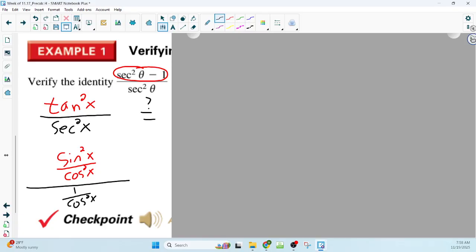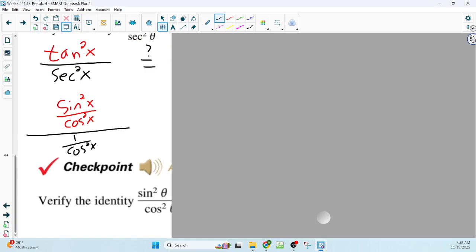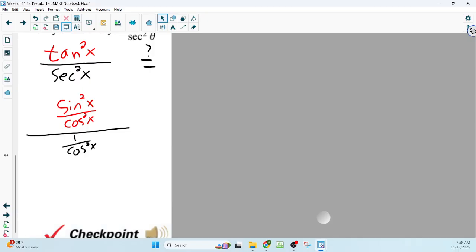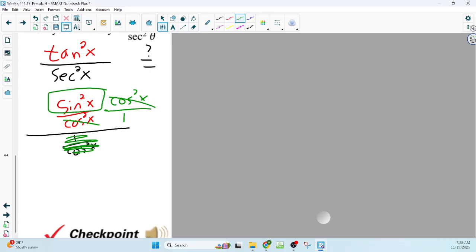What do you think is going to happen when we flip that cosine squared? What's this going to all equal? When we multiply and flip that cosine squared, it's going to be a really good thing for us. It's going to be awesome. What's going to happen is, is it okay if I just move it up here? If I just multiply by the reciprocal, basically. So instead of dividing by 1 over cosine, I'm multiplying by cosine over 1. Cancel, cancel. That's what I have.